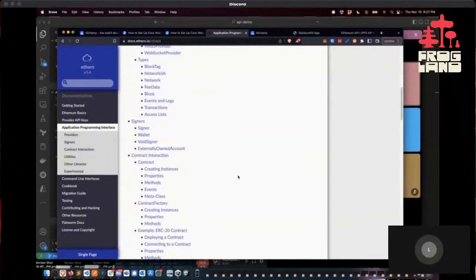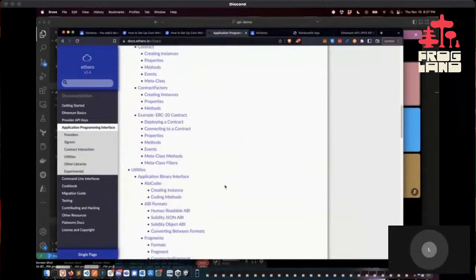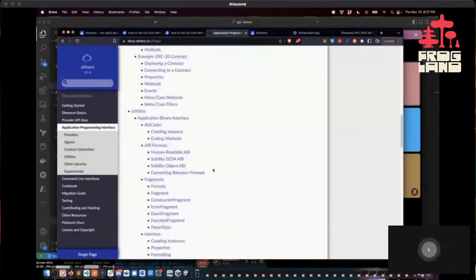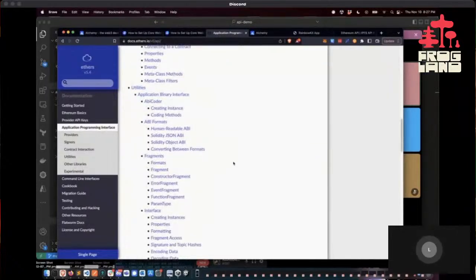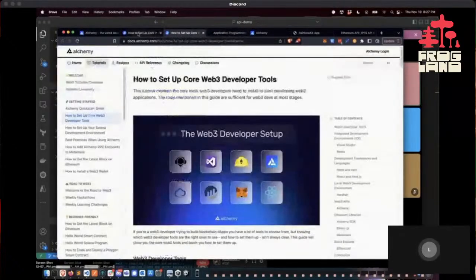Signers, wallets, right? So signing a transaction, which is what you do every time you try to make a state change on the blockchain. If you want to transfer something from one wallet to another, or mint, what you're actually doing under the hood is just signing a piece of data that says yes, I want to do this. And then there's all the things in here to deal with contracts and reading from them, writing to them, deploying them, listening to changes on them, dealing with numbers and strings and data conversions and all sorts of stuff.